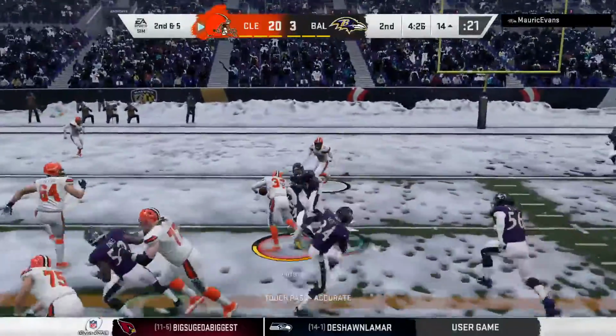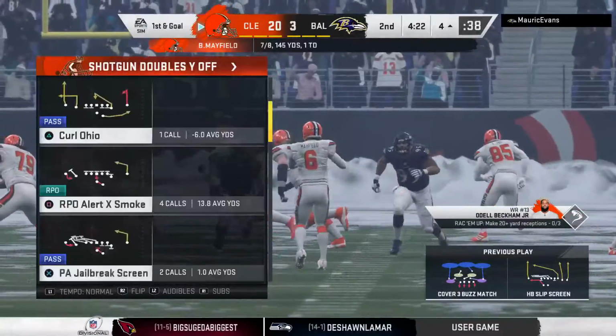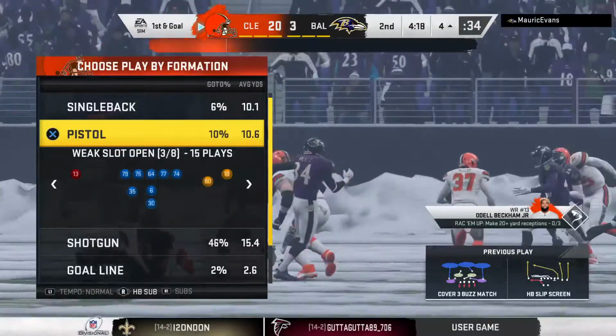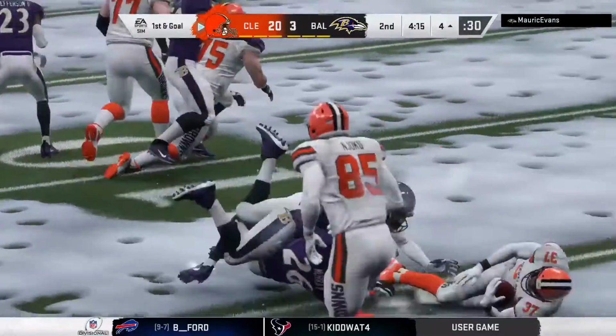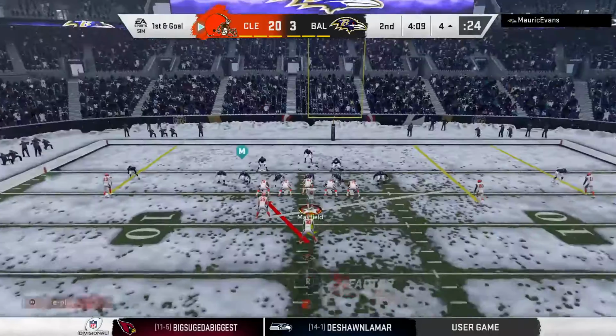Here's a pass swung out left to his running back. And the stop will come inside the 5 at the 4. 9 yards the pickup there, and it's a 1st down. And defensively, they were in zone coverage there. Do you have to be a little careful playing against a good quarterback like he is to not play too much zone? Yeah, you have to be careful about how much time you're giving up.